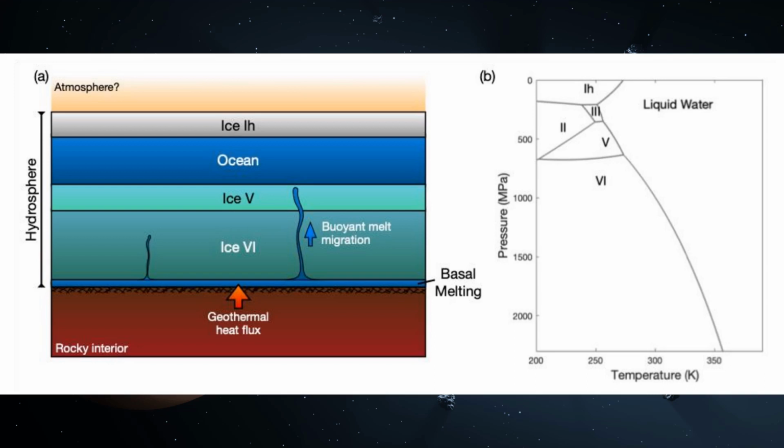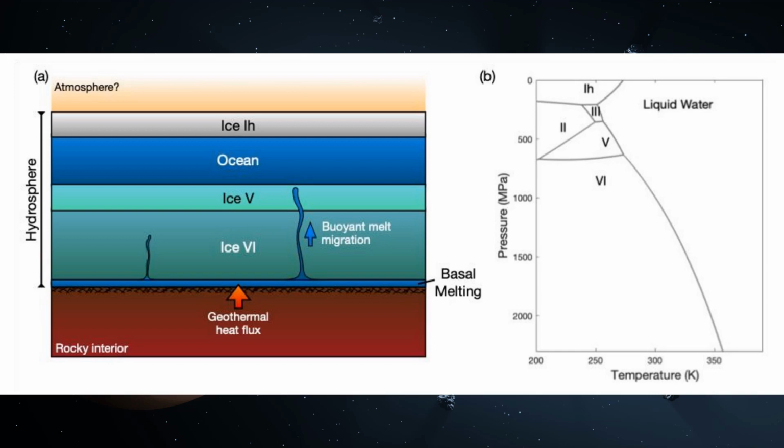And also, they didn't really talk about it as much, but it also gets at the question of whether a water world would be able to have minerals in its ocean, because the issue is minerals have to come from the crust, but we're coming back to that high-pressure ice problem again, where the bottom of the ocean is under such high pressure that it will compress into a form of ice that's heavier than water and lock away all the minerals in the crust below it. But this paper suggests that the bottom of the ice layer next to the crust could actually melt due to heat flux coming from the interior of the planet.